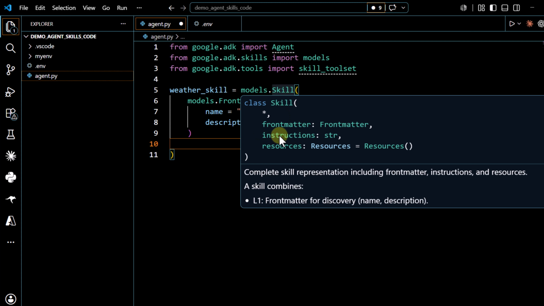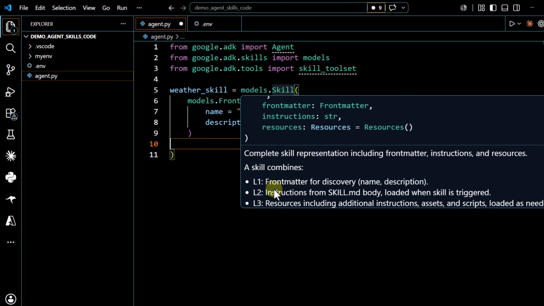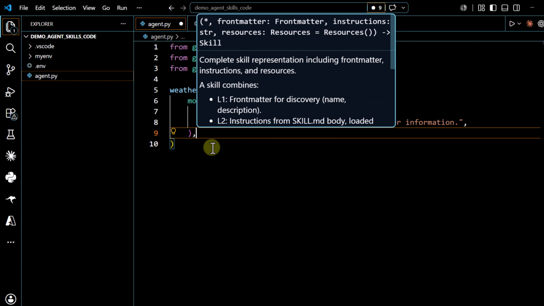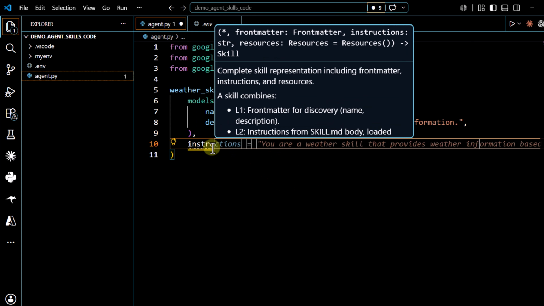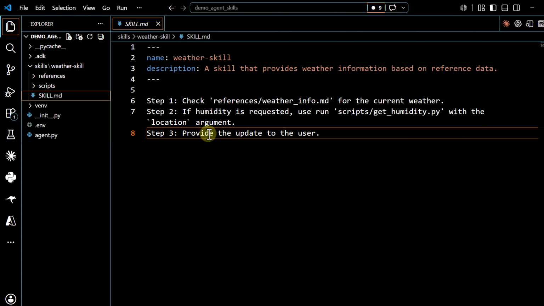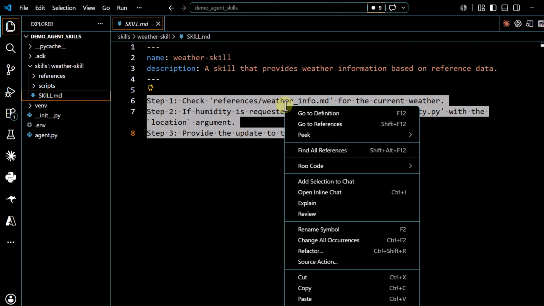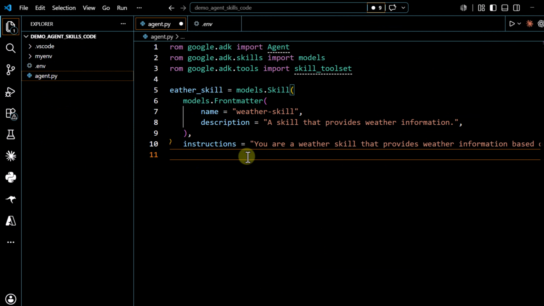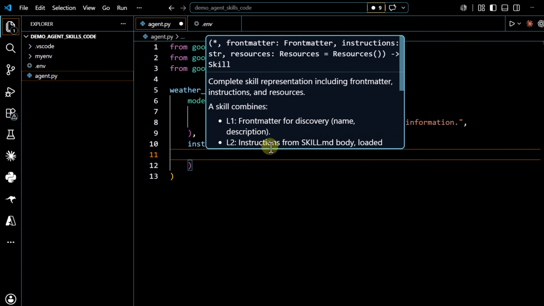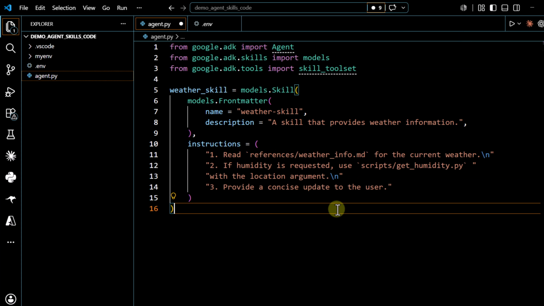After that, we have to provide the instructions. Instructions are going to be the L2 section. If I go back to my skill.md and see what instruction was passed over there, I can copy everything from there and paste it in the instruction box. I put it in the braces, and because this is going to be a multi-line instruction, you can see how I'm passing it. We have the quotes and the \n so that we can cover the multi-line instructions. This is the same instruction that we passed earlier as well.